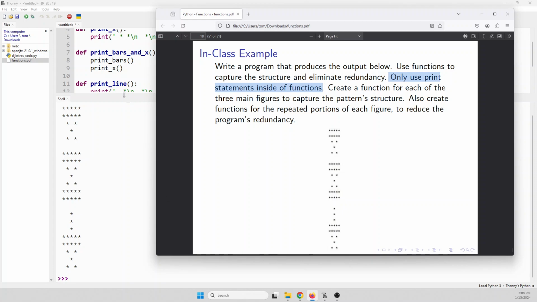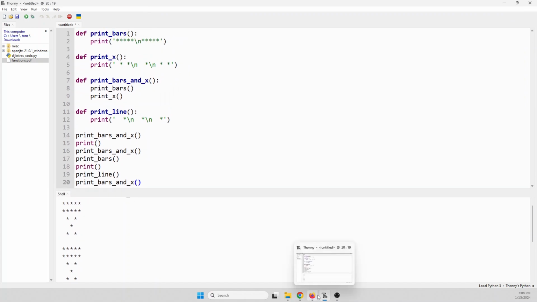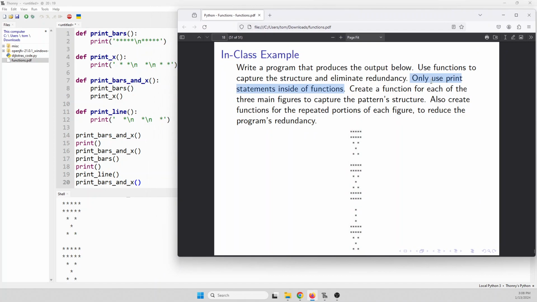It's printing what we want, but the one issue that I could see with this is if you go exactly by the instructions, right? Write a program that produces the output below. We've done that. Use functions to capture the structure and eliminate redundancy. We've done that, right? So we don't have to keep adding this line over and over again. Create a function for each of the 3 main figures to capture the pattern structure.